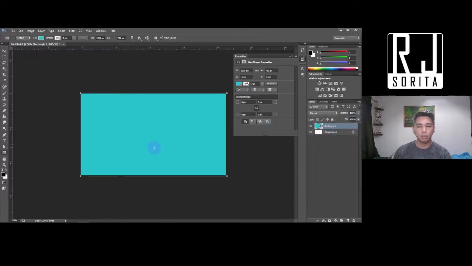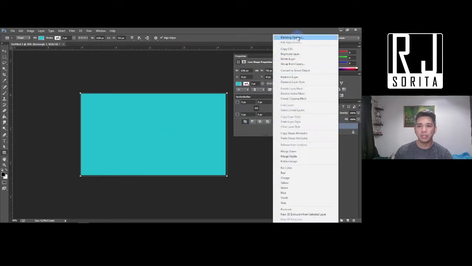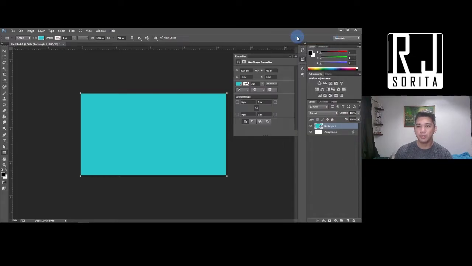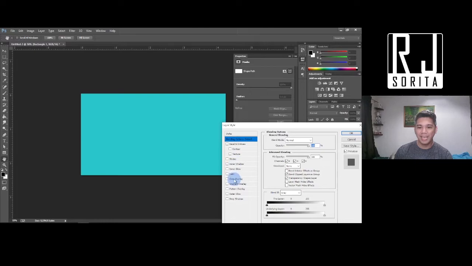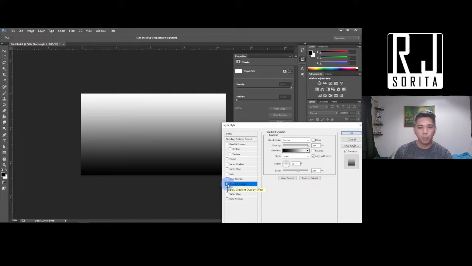But if you want to be a bit creative with the colors, we can add gradients to it. We can right click this one and use blending options, and then we can add gradient overlay. So as you can see, when I take this gradient overlay, the color of the rectangle changed from a solid color into a gradient color, black and white.